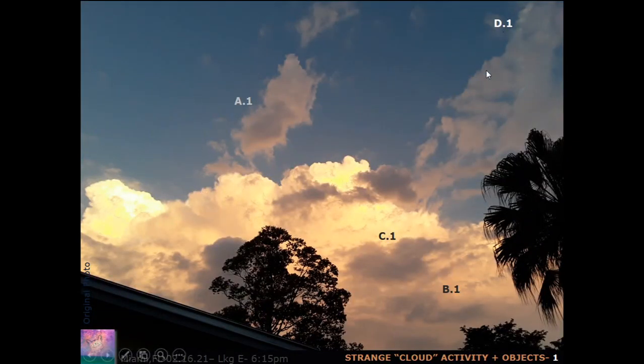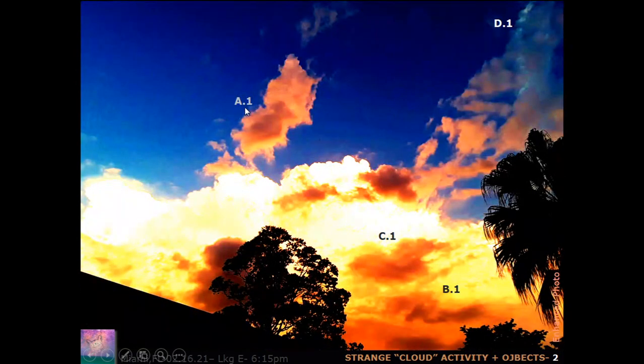Okay, here's another one where I've labeled a few elements. I'm only going to touch on a few of them, though, in the enhanced version, such as 8.1. That has a definite shape to it, tucked in this cloud or cloaking material. This, too, actually, I didn't label it. Look at the others, too, on your own and see what you see. But D.1 really fascinates me.